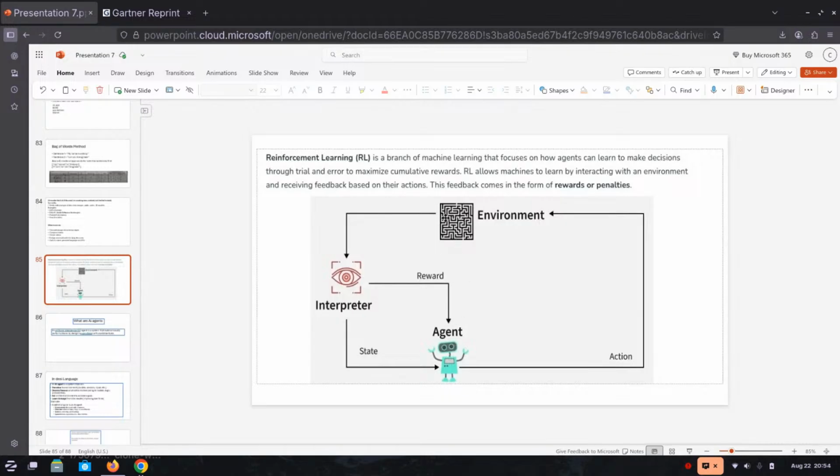If I tell it, hey, it's a good move, it adds to its reward, and it will be like, okay, from here a left move is good. That is my learning, and it has added to the reward. If it takes a wrong move, I will tell it, hey, that is a wrong move, from here you can't take left, and it will be like, okay, that is my penalty.